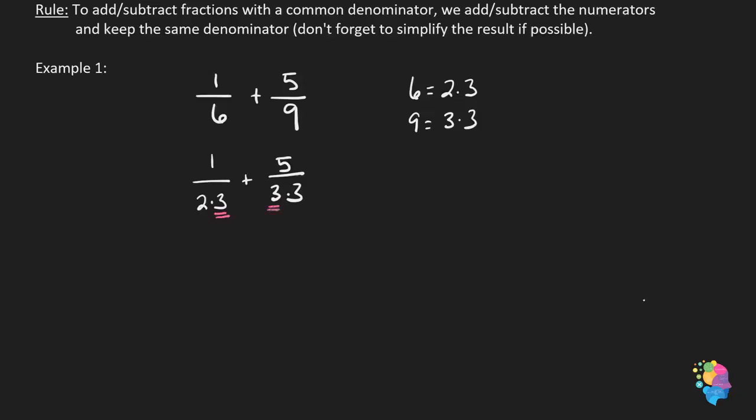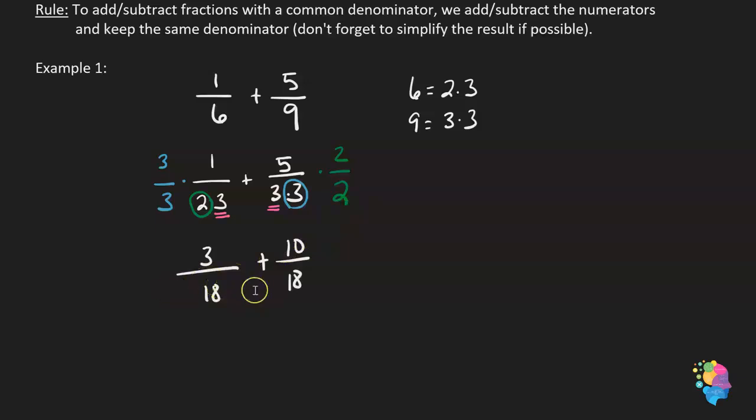However, notice how the second fraction has an extra 3, so we're going to multiply the first fraction, both top and bottom, by 3. And then we check that the first fraction has this 2 that the second one doesn't have, so we multiply both top and bottom by 2. So now we multiply all these numbers here. So I have 3 times 1 will be 3, and in the denominator will be 3 times 2 times 3, that will give us 18. On the second is 5 times 2, that will be 10, and in the denominator will be 3 times 3 times 2, that will be 18.